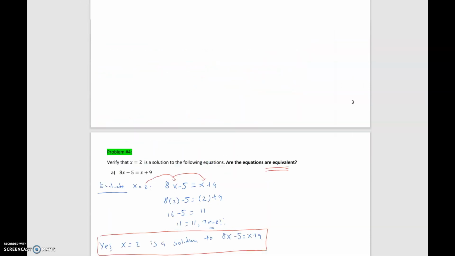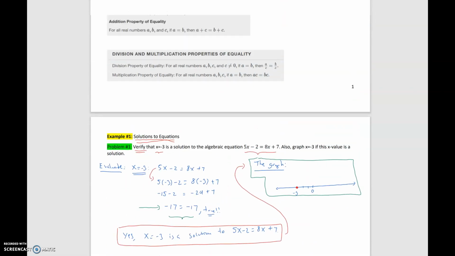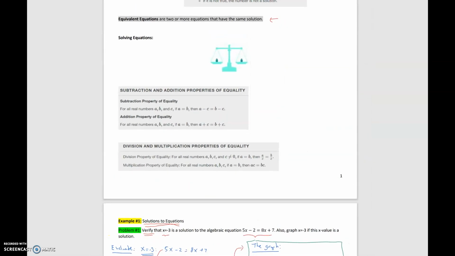And when you're solving equations, these are the main rules, which you technically have here. This is the basic principles of equality, which basically summarize to the following. Whatever operation you do to one side, you have to do it to the other side. So if you're subtracting a value, it has to be subtracted from both sides of the equation. If you add, you add the same quantity. If you divide, same quantity except 0. And if you multiply, same quantity except 0. So in other words, whatever you do to the left-hand side, you have to do it to the other side of the equation as well.